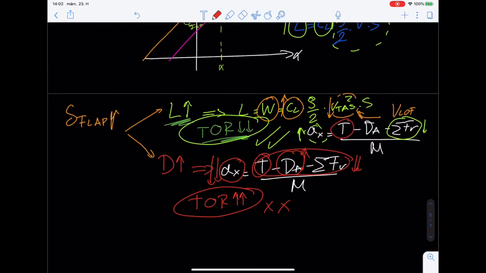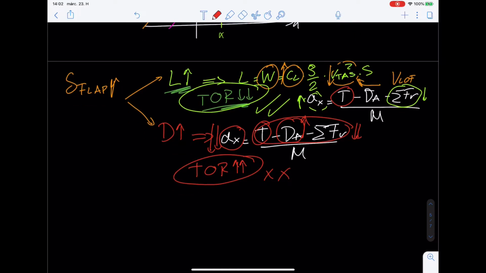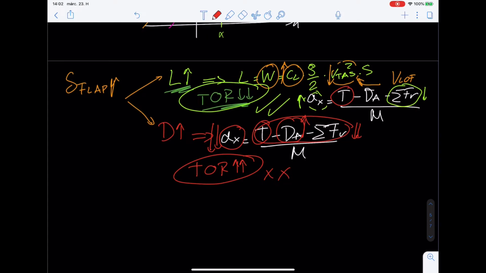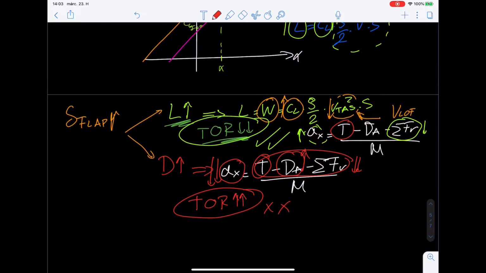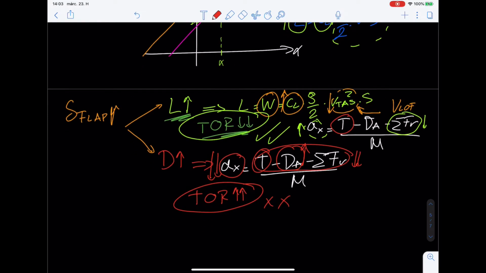Okay, so we can see that it's pretty controversial here, because the usage of flap is increasing the lift, which has altogether a good effect for me because it would reduce the takeoff run, but it also increases the drag, which is going to have a negative effect for me, right? So how do I balance these two? How is it possible to balance these two effects? What is the sum of their effects? This is what we're interested in: what is the sum of these two contradicting effects?